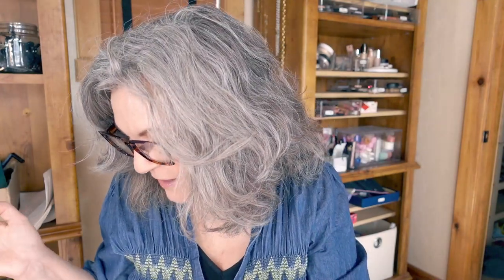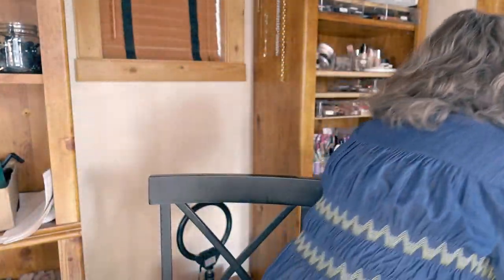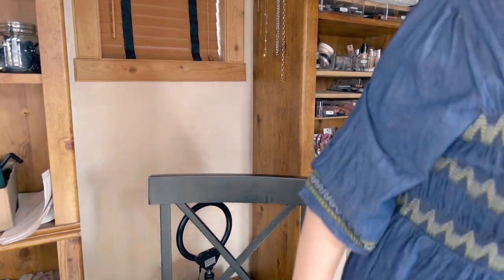Cheek pinches or something. ColourPop Super Shock Birthday Suit Cheek. Do I have some other things that I like just as well as this? It's the color. It's okay. It's very pink. I don't know. Keep it. And then I think my box looks big because I have so many. My baked. I was just looking for this today. I like these. I like baked products instead of powder. Keeping it. Really, though, that needs to go in my regular blush, my powder blush box.